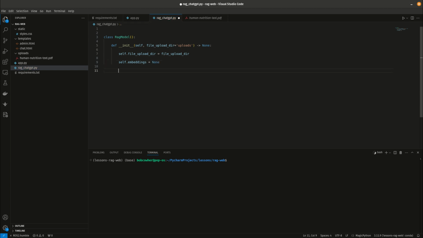We'll set a device. I have a GPU; if you don't, this will return CPU. Self.device equals cuda:0 if torch.cuda.is_available() else cpu, and here we need to import torch.